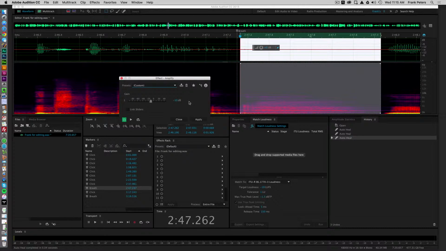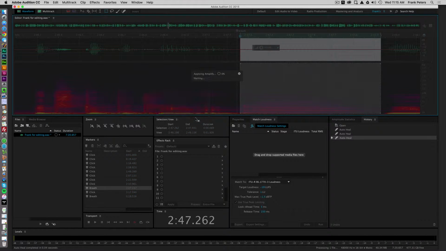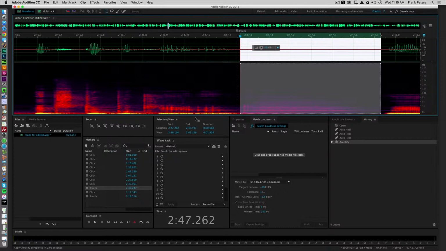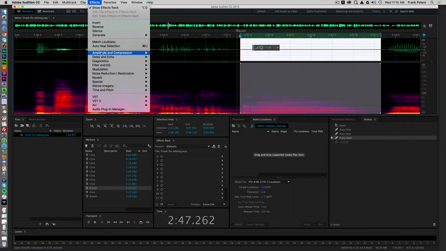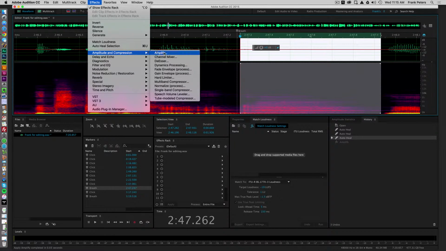So my favorite effect here is to go in and do a minus 10 dB cut and apply that to this breath right here. I'm going to Control Z that so I can do it again. And this time I go in, amplitude and compression, amplify.